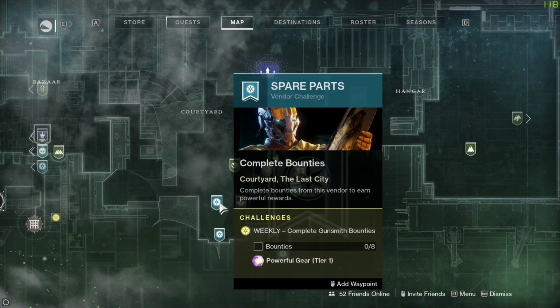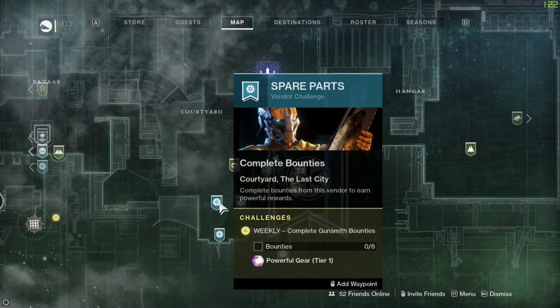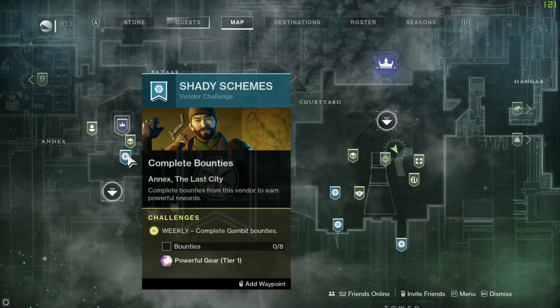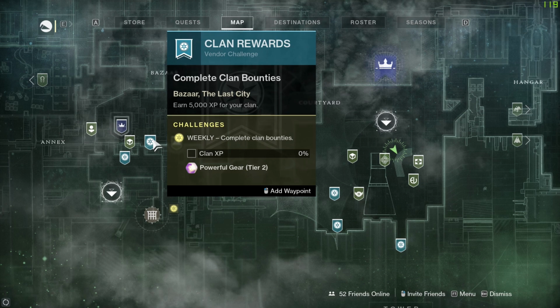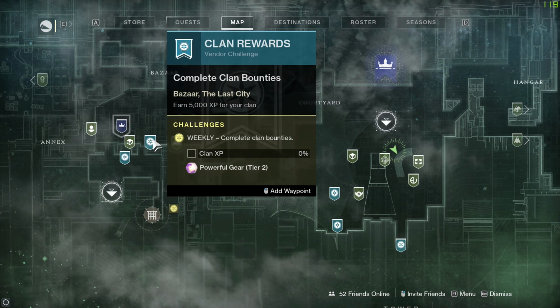Various vendors will have different challenges. The theme is pretty much complete 8 bounties to get the powerful gear at tier 1. That is true with the Gunsmith, Crucible, Vanguard, and the Drifter over there for Gambit. And then if you happen to be a member of a clan, you can earn 5,000 XP for your character, and that will get you some powerful gear at tier 2. There it is, slightly higher power level stuff.